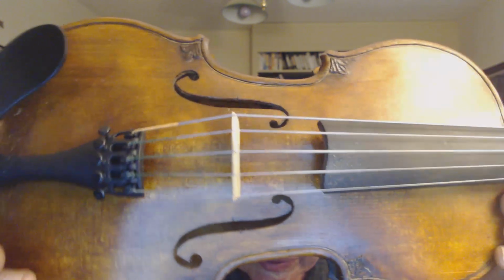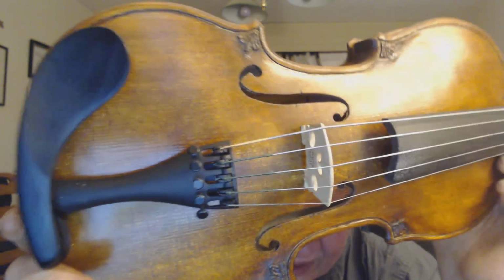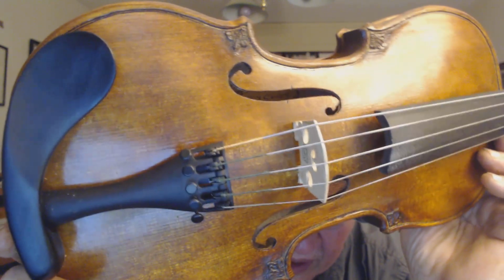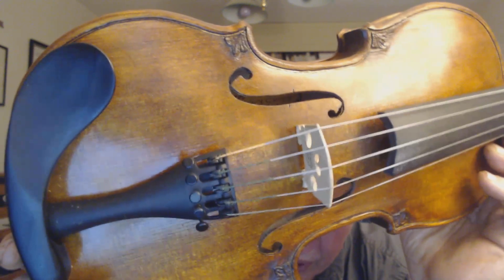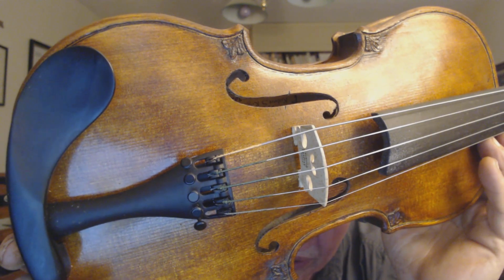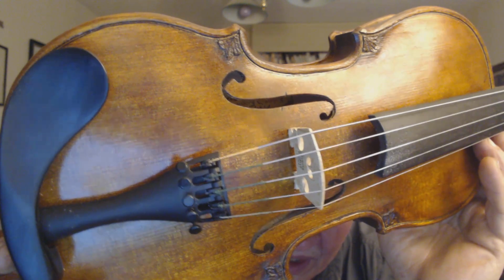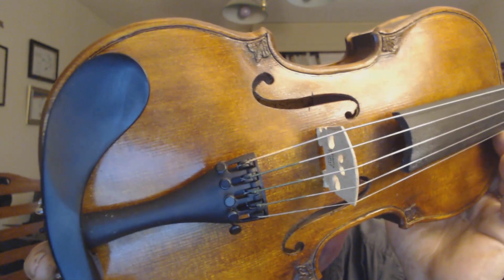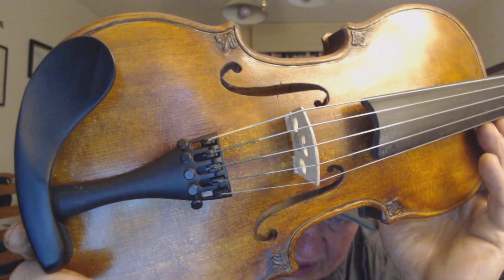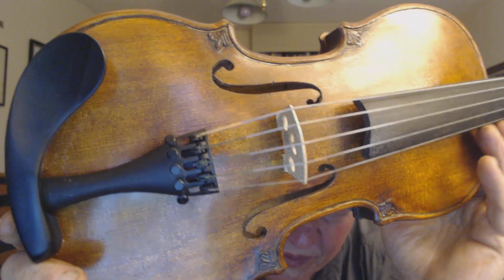Whitner fine tuner tailpiece, and a really cool chin rest that I got from my supplier. It looks kind of weird, but it's a lot lighter than my other Guarneri style ebony chin rests, and it also really hugs your jaw when you're playing, and it's very, very comfortable. I highly recommend getting one. I'm not even sure what it's called. It's kind of a hybrid, but you can see them for sale online. And I love this chin rest. I think I'm going to go to this chin rest from now on with all my fiddles.